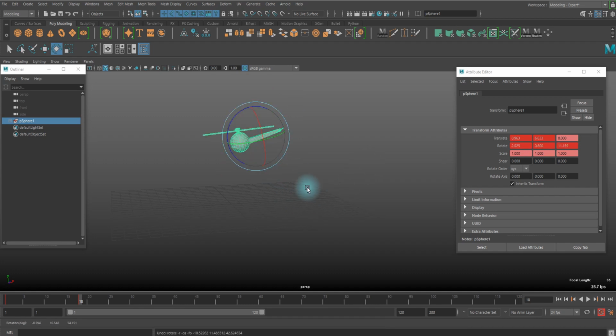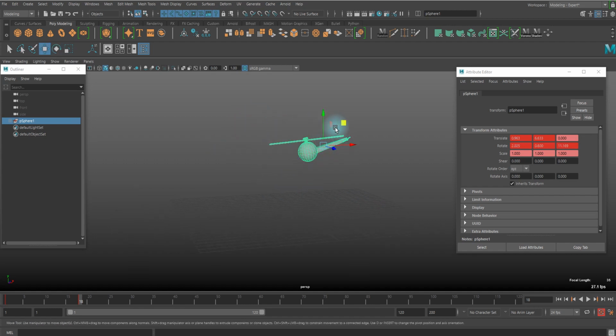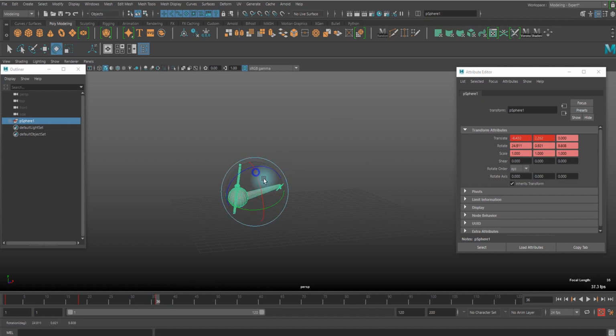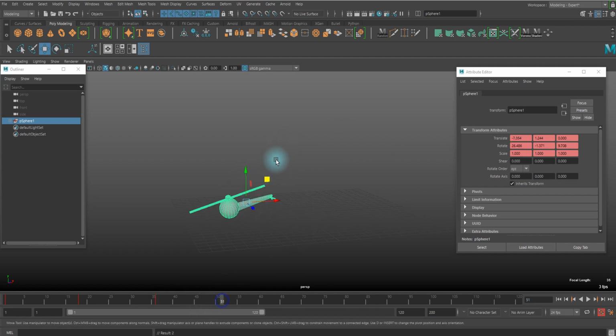That is, and yeah, just kind of moving it around, and it's just gonna crash like that for my animation.